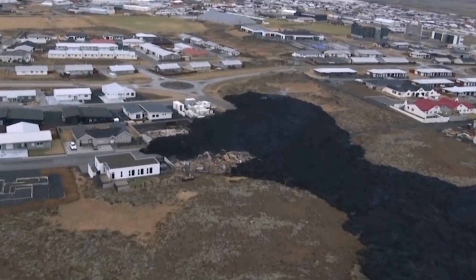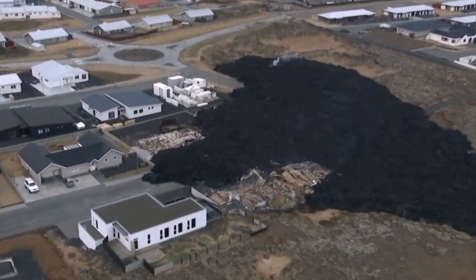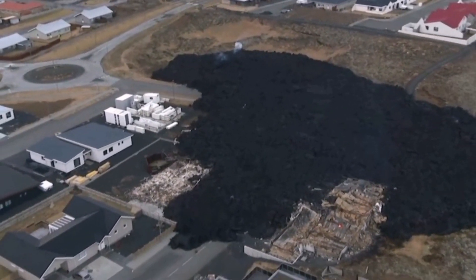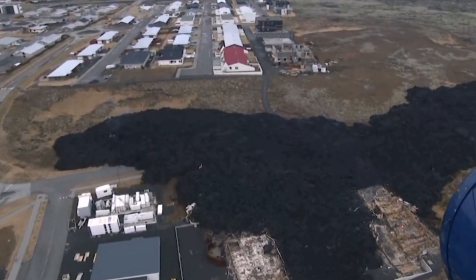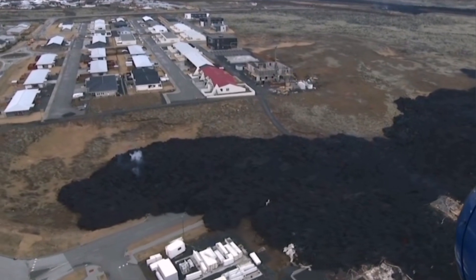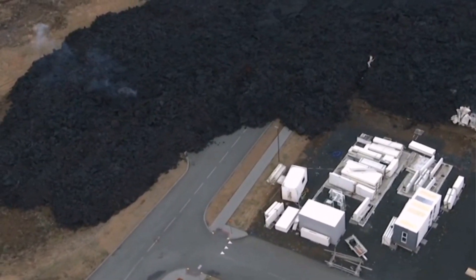This formation looks like a kangaroo or Godzilla — look at it closer. This is the 100-meter fissure which burned several houses in Grindavik. You can see the ruins of them. It looks like a dog chewing on the houses that it burned yesterday and last night. And that is it — it's finished. The eruption in this part, at least, is not active. We don't see any advancement of the tongue of the lava.